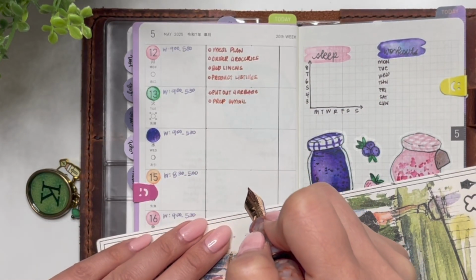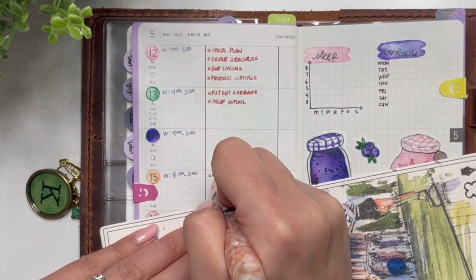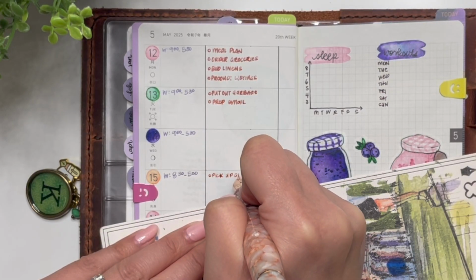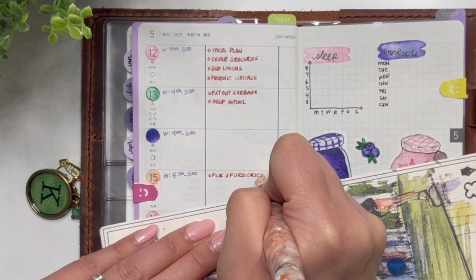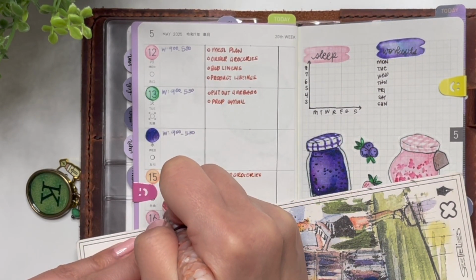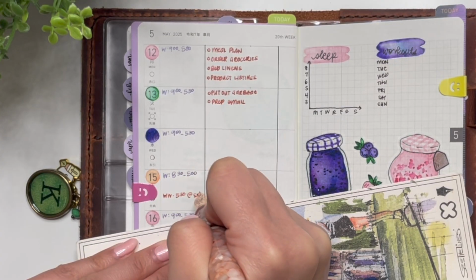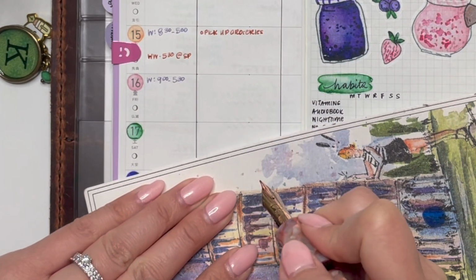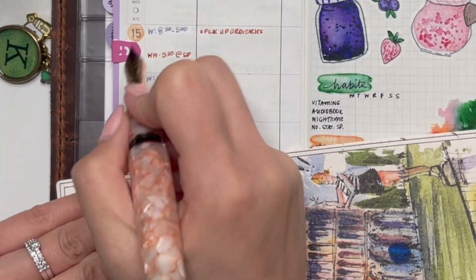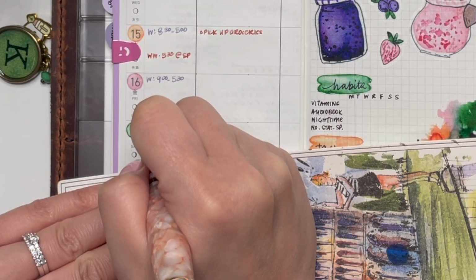Then Thursday will be pick up groceries. And then Friday, no plans. I need to confirm, but I think I'm having lunch with Jan.